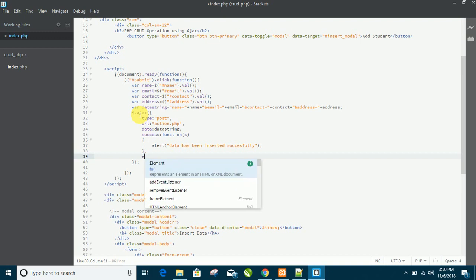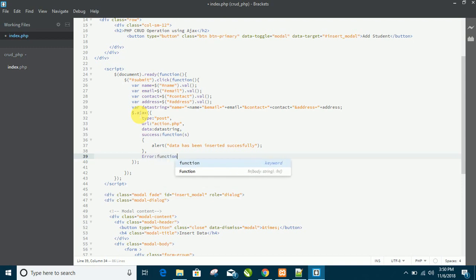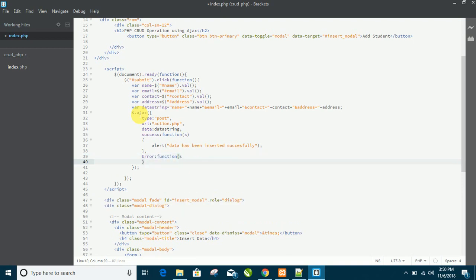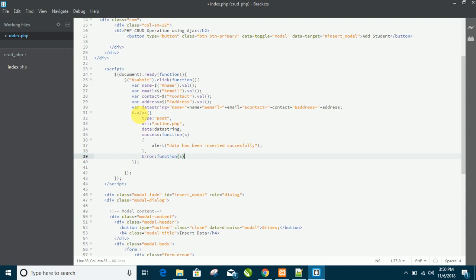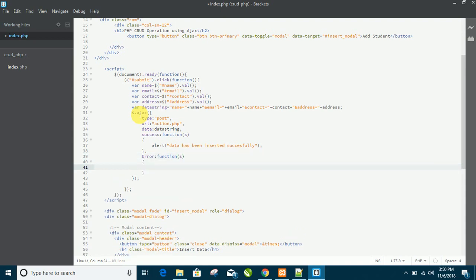Define the else part also, I mean error. If there is some error, then it will also show. We have to define what message we want to show. Alert: fail to insert the data.